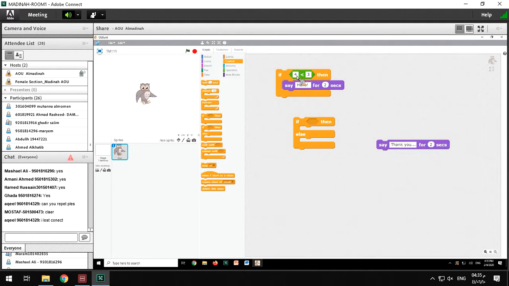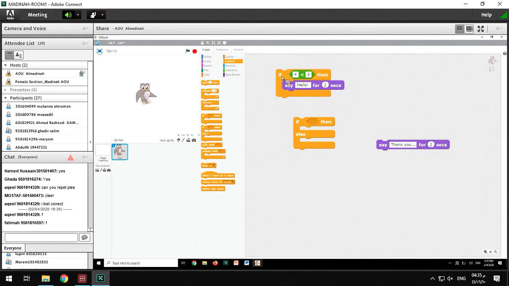So, what do you say? 4 less than 3, true or false? I want the answer from Appeal. 4 less than 3, true or false? False. So, if it is false, it will not execute this statement.